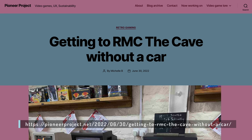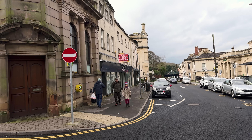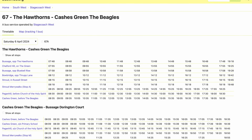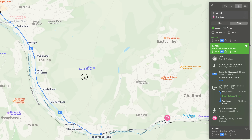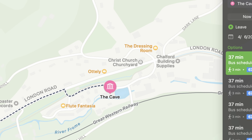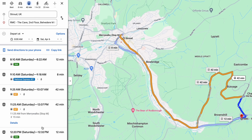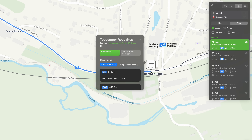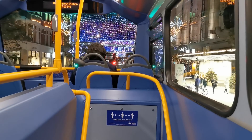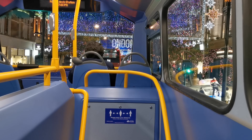RMC Discord user Michelle B's blog post mentions the Stagecoach 67 bus as a good choice — it leaves from downtown Stroud and stops about a mile away from the mill. As of this writing, the Saturday 67 bus departs Lloyds Bank hourly at 28 minutes past the hour. The 1028 bus gets you to The Cave a few minutes past 11, and taking the 928 bus gets you there a bit after 10, giving you plenty of buffer time. There are other buses that operate routes in the area, and I suggest using Google or Apple transit planners to see the other options. The closest eastbound stop to The Mill is Toadsmoor Road. When you board the bus, tell the driver your stop, wait for the pay pad to light up, and tap to pay your fare. There's no announcements for stops, so follow along in your phone's map to make sure you hit that stop button at the right time.